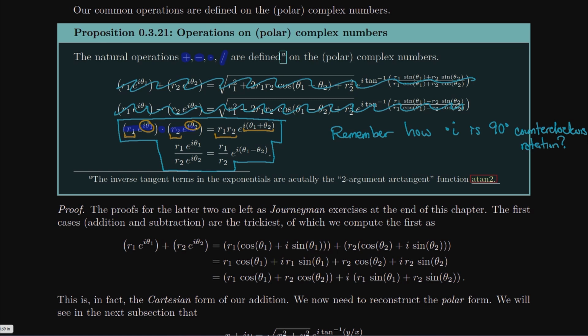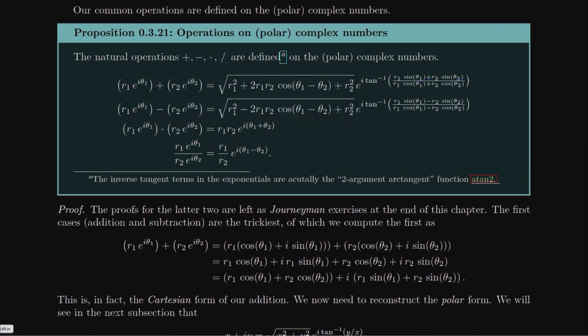So you have this really nice idea of multiplication in polar world where you just multiply the radii and you add the angles, right? So this is multiply radii and add angles. So polar is somehow really well behaved in multiplication land, and in fact it's really well behaved in division land too, because you can think about division land here.